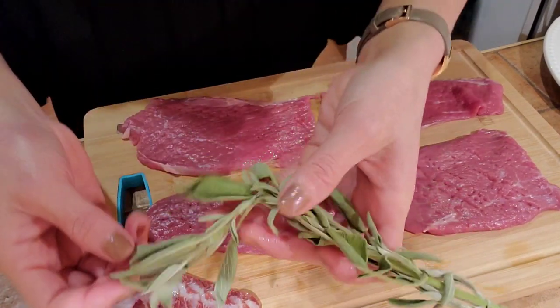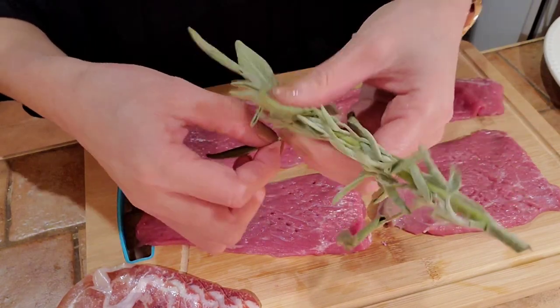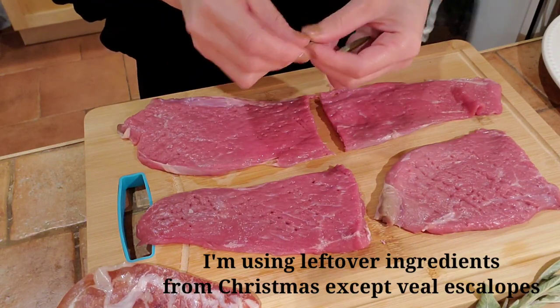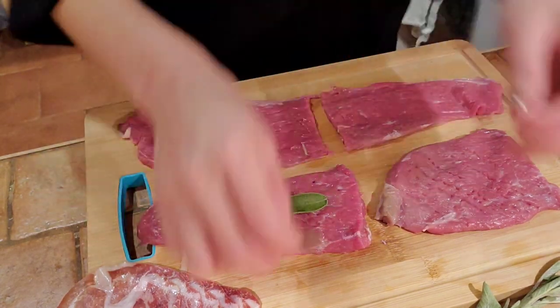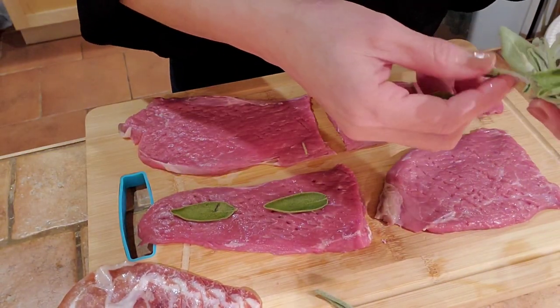Right, so let's put some sage leaves. Actually guys, these are the leftover ingredients from Christmas. But don't put too much sage leaves because they are a bit strong.